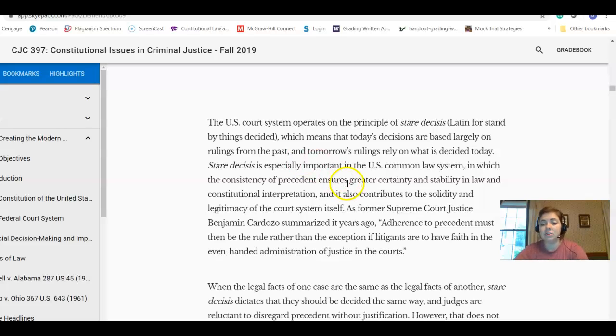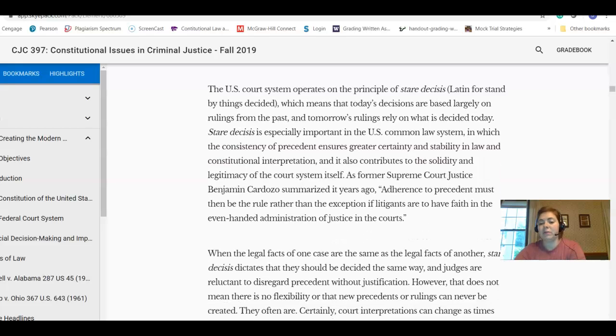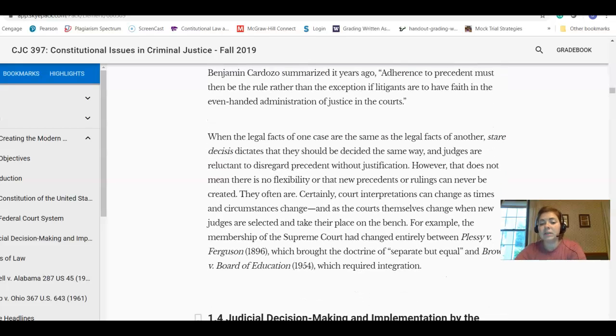That is with the purpose to ensure that there's stability in the law and constitutional interpretation, and that the system remains legitimate, that you can predict outcomes for similar cases by previous cases. Now, every year there's a novel opinion, things don't work out, or we can distinguish sometimes: well, this case is not quite the same as this one over here because of these factors, and that means we should get a different outcome. But by and large, courts do rely on this doctrine of stare decisis to keep some stability in the federal court system.